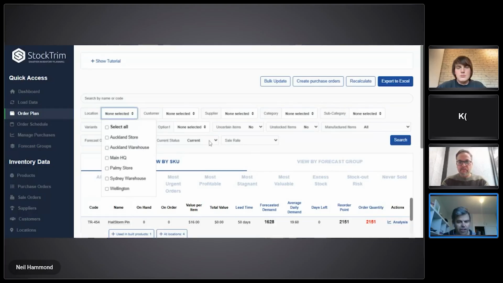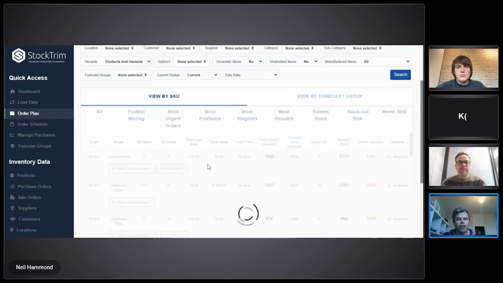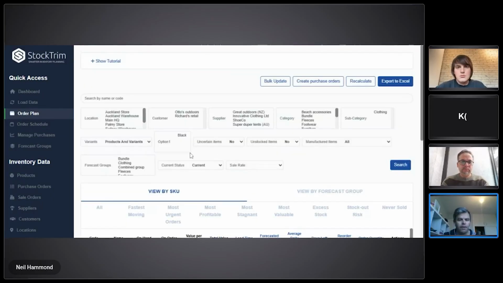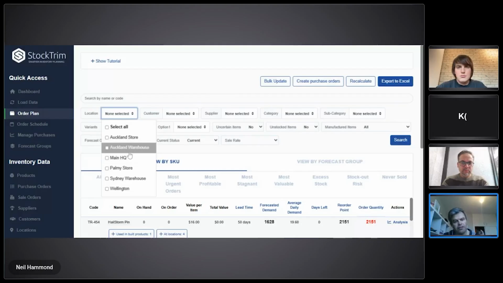We can also do forecasts by location. So this, for example, go back to here. This is what I term the global level forecast for the business as a whole. But if you want to look at a specific distribution center or store or warehouse or your headquarters, we can, as long as that product data and that sales data is in inFlow, we will bring it across automatically and create default forecasts for each location.